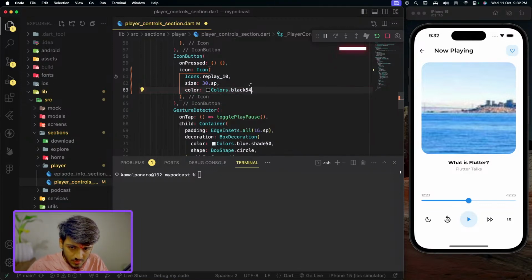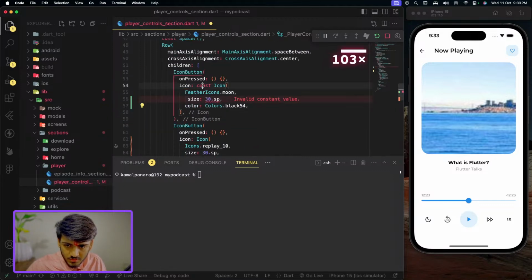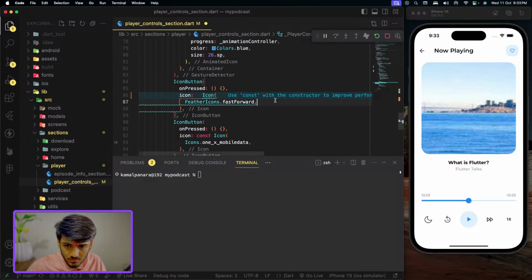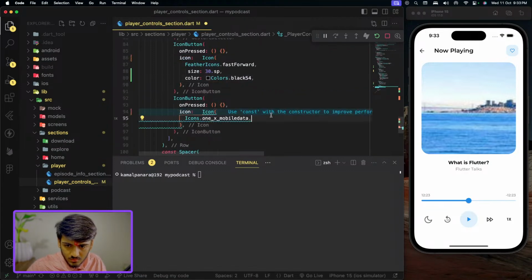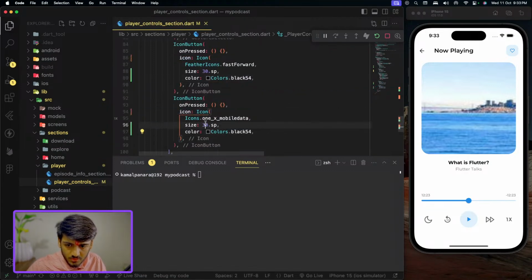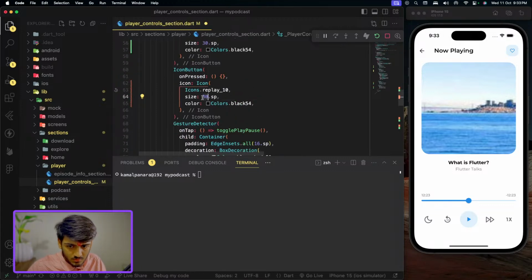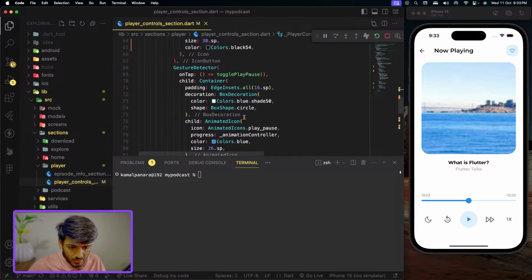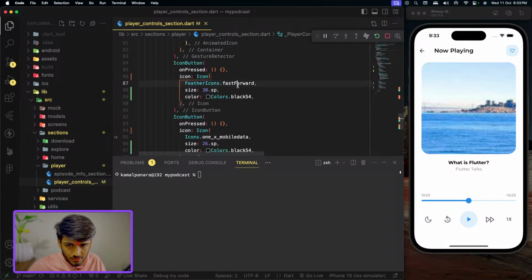Black 54. So let's copy the size. Let's paste it. Maybe we can decrease the size a little bit, like 26. For the feather icons. For the material icons, 30 is good enough.